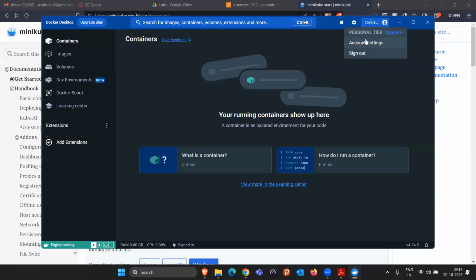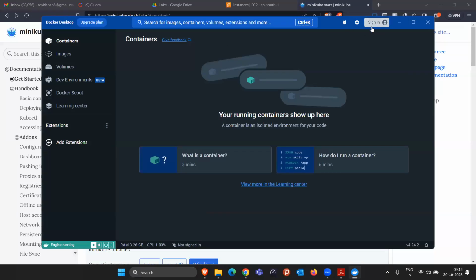In my case, see here the Docker account is already coming, Roy81, right? But in your case, what will happen? Here no account will be there. Okay, then in your case it will be coming like this. Let me just do the sign up. So in your case, it will be signed out that way. So here the sign in option will come. Simply click on this sign in. A browser will open something like this and they will forward you to the Docker Hub website. Okay. And on the Docker Hub website, you are going to enter your username and password. And once you enter the username and password of your Docker Hub account, then you will be connected to this particular machine again.